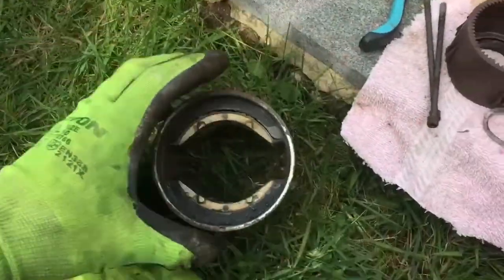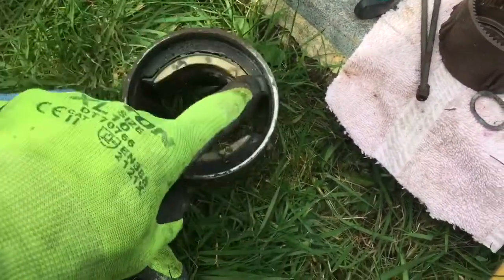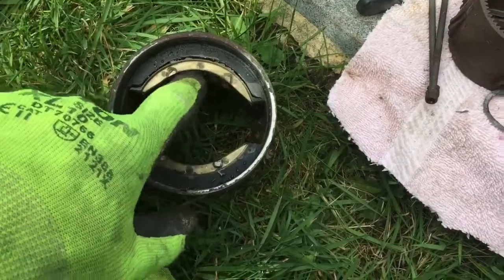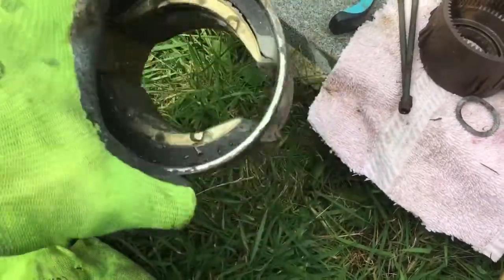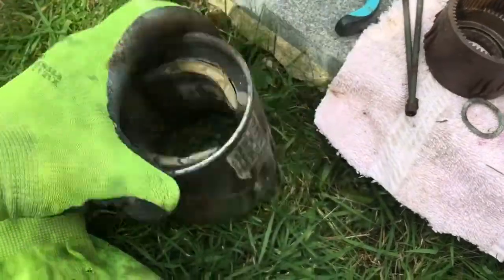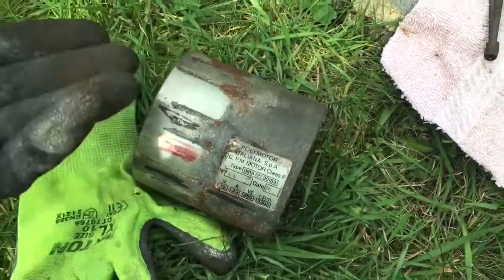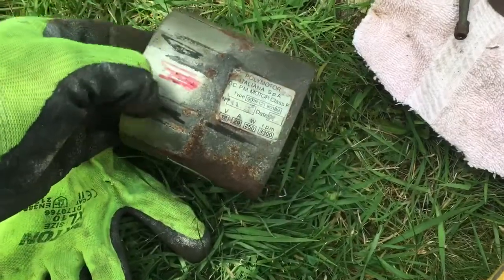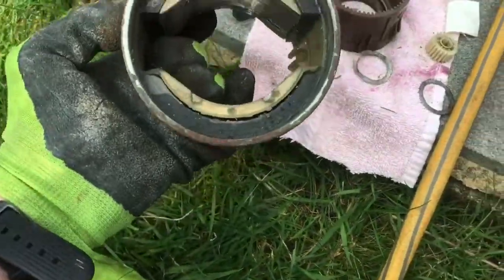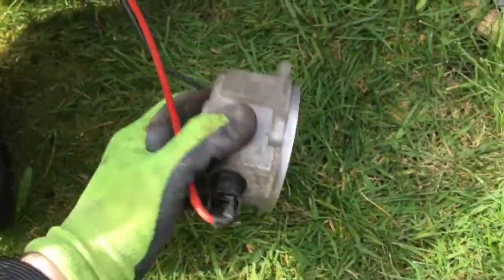This is the bad bit here. So this is the reason why it was seized, because, as you see here, this part of the coil pack has come away from the magnet. So this centre part here is done as a paperweight. So that's recycling, unfortunately, so that's trash. It's got these markings on from the previous person. So they obviously knew something was up on this, because hence why they put some type of markings on there potentially. But either way, that is trash. We need a new one of those. But the rest of it appears to be good. Brushes all look good. So yeah, I hope we're good there.